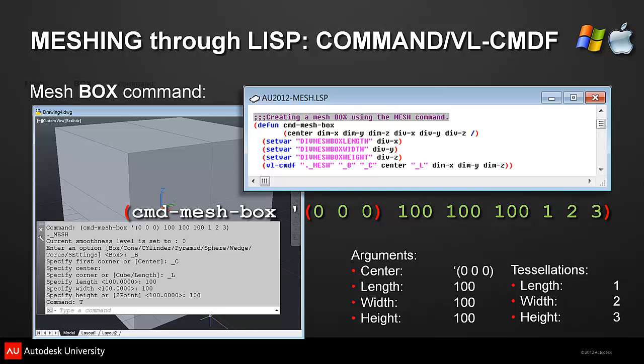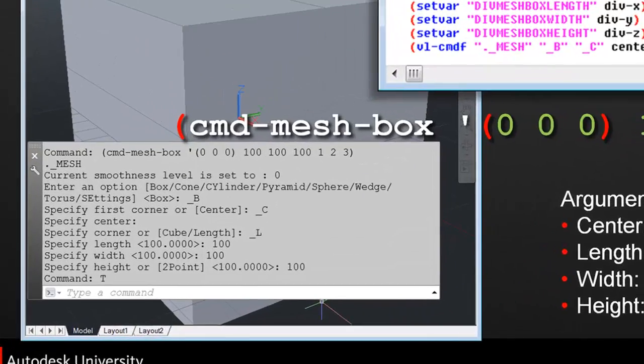Then the mesh command is called, this time using the vl-cmdf function, which is a Visual LISP enhancement of the classic AutoLISP command function. The screen capture shows how this function is called from the command line and the way the AutoLISP command operates by supplying automatically the data which the mesh command prompts for.